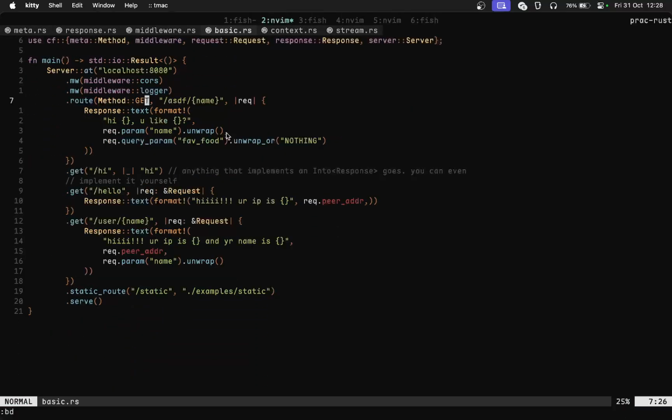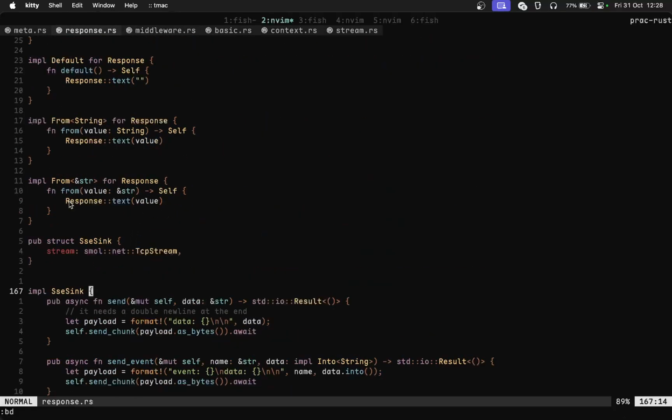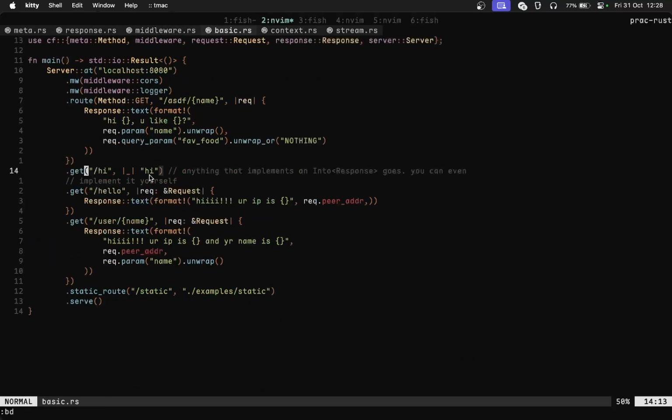So, yeah, next up I have, when you make a route, it can return anything that can convert a request to a response, which implements, like, if response from this is implemented, then you can pass it in. So I have a string, I have a constant string reference like this, a static string reference. Yeah, and then you can just go on.